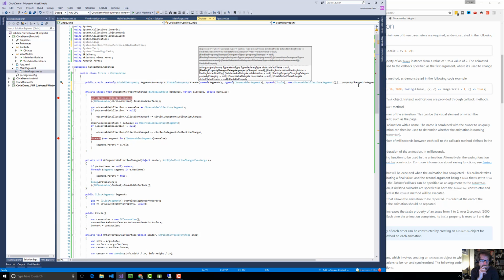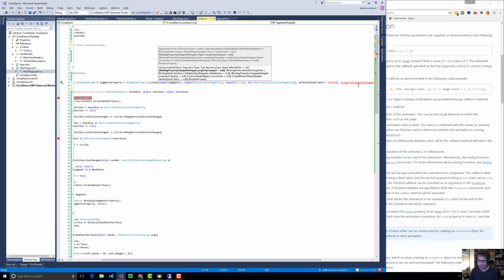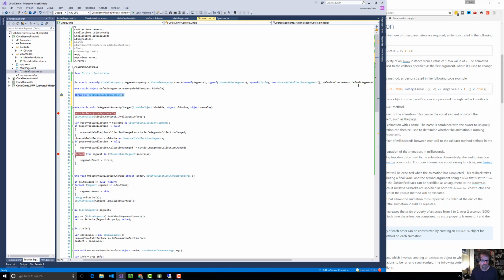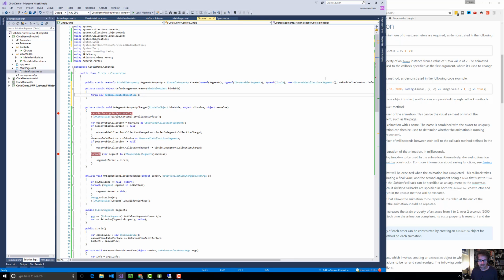Property changing, coerce value, default value creator. Could try that. Default value creator. Oh, we got the bindable object. Woohoo! So there we go.